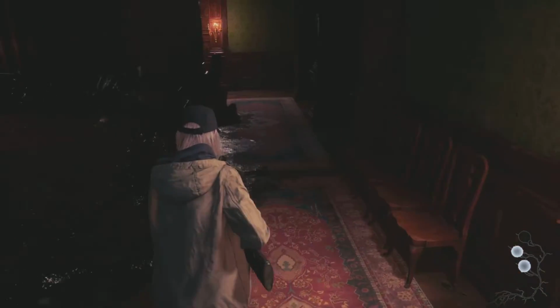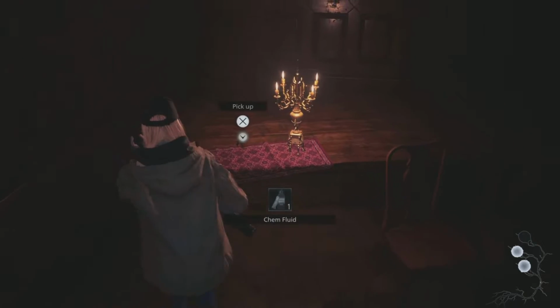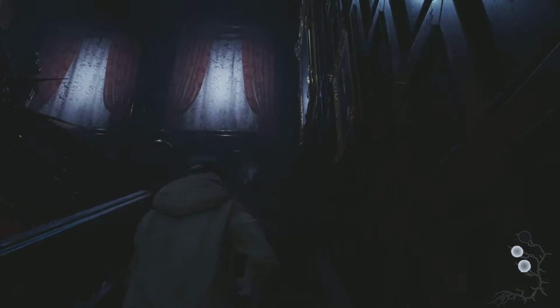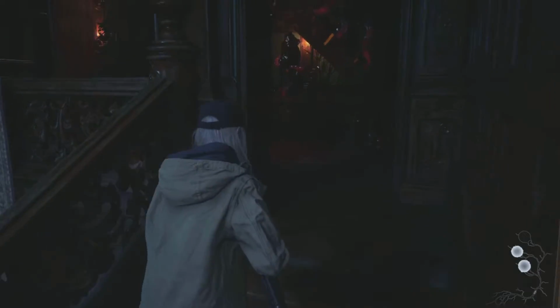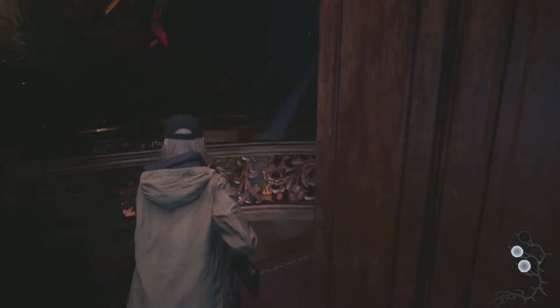Let's get down. Let's look around. Oh, something in here. Ah, good. I need one of them. And a chem fluid. Thank you. Can I go up here? Isn't this like the bell room where you fight one of the other daughters? I think it is. No more monsters, just don't touch that shit.